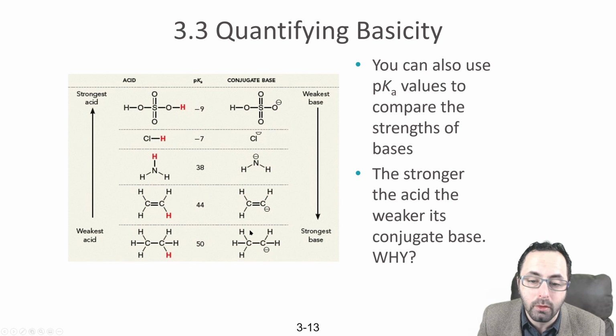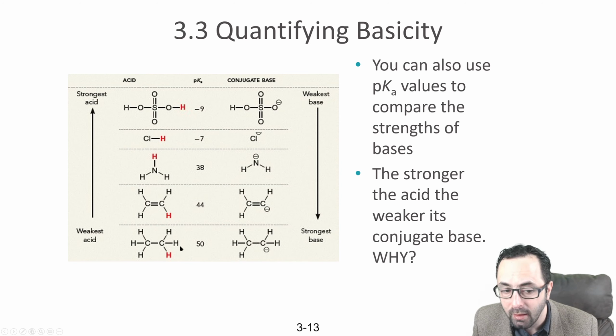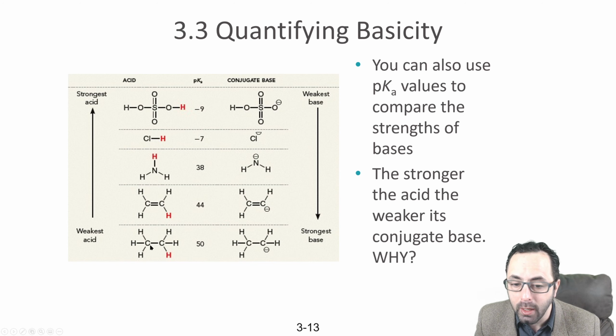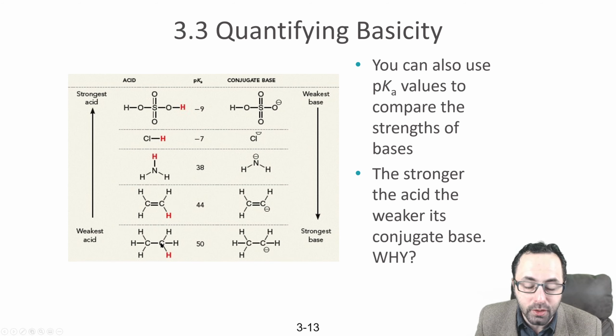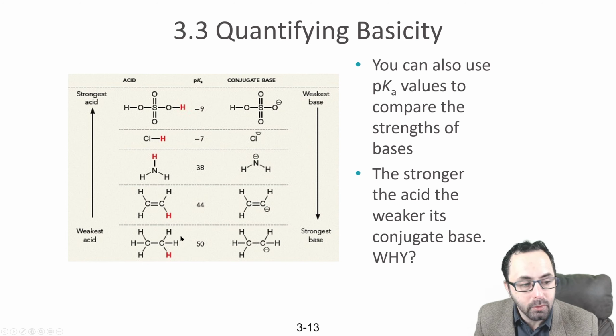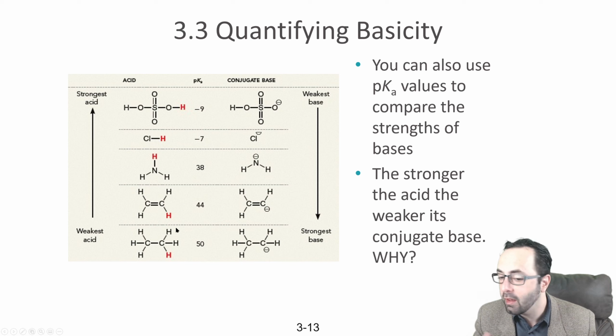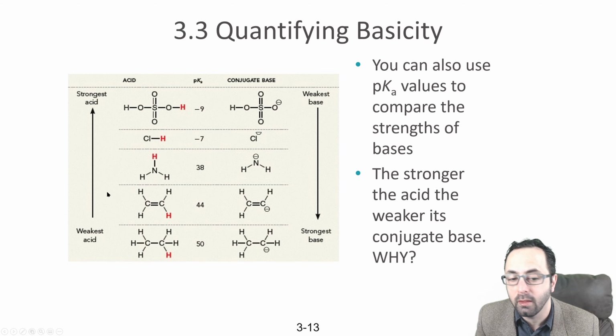So when we want to compare the strength of bases, what we can do is add an H plus and see which acid they are. The weaker the acid is, the stronger the base. And that's going to be our strategy for determining the relative strength of bases: we will figure out what their conjugate acid is and then use various qualitative rules of thumb to help us decide which is the stronger or the weaker base, the stronger or the weaker acid in the case we're given an acid.